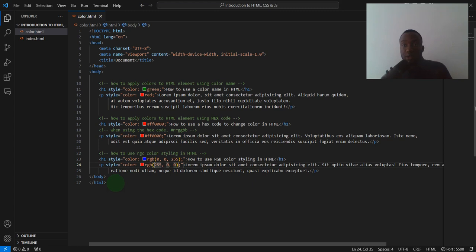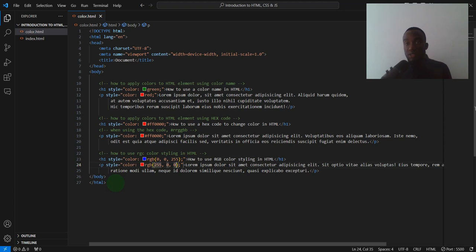Now the next one we're going to see is how to use the HSL. HSL stands for hue, saturation, and lightness, and the hue has a property between 0 to 360, where 0 is a shade of gray and 100 is a black color.